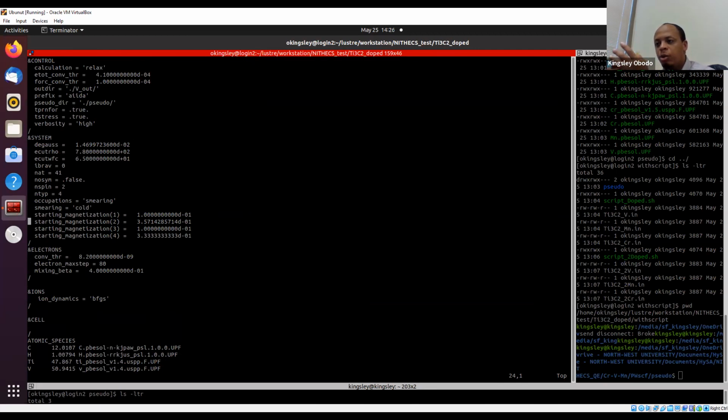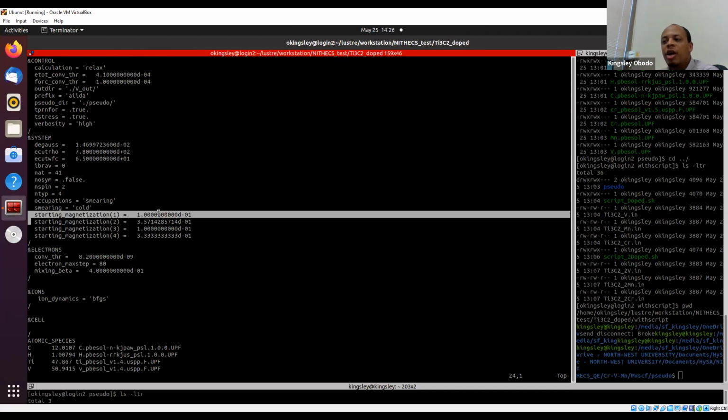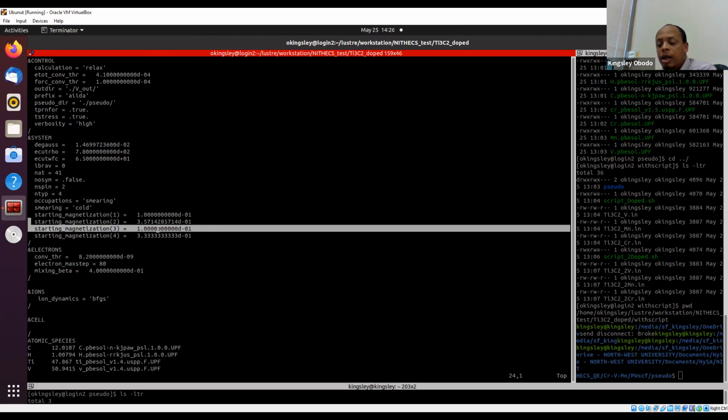And then these softwares have already been optimized in such a way that they know what static magnetization you should use for whatever element you are interested in. So for one, we know that carbon is generally a non-magnetic system, so that is why it's 1.00 minus 1. And I also know that titanium would evolve to a non-magnetic state. If you look at titanium carbide, that's why it's also very low.